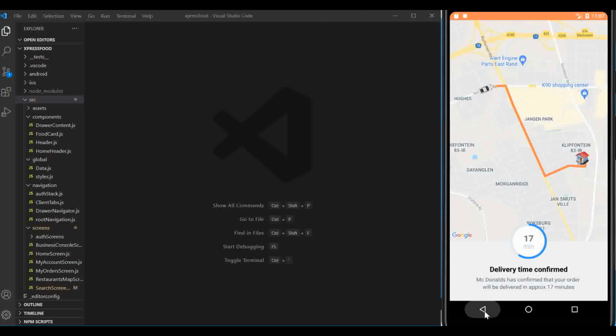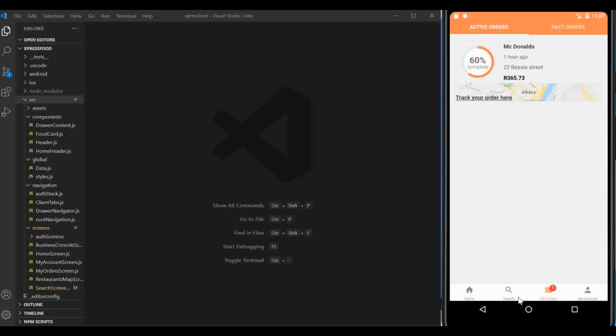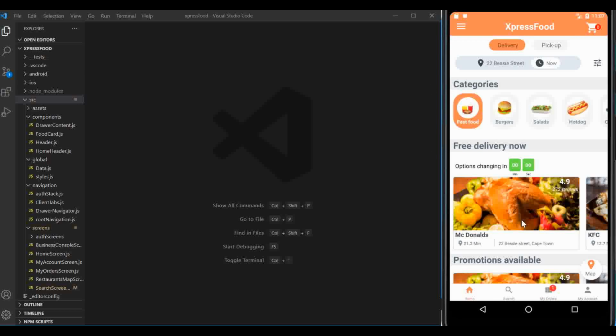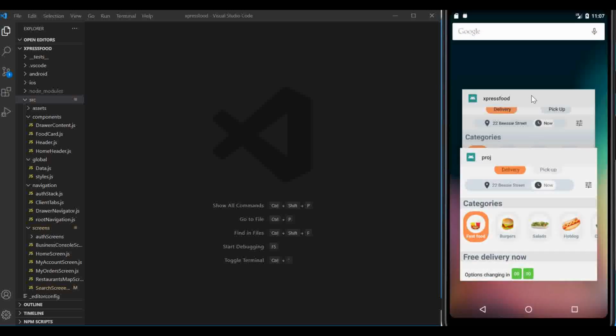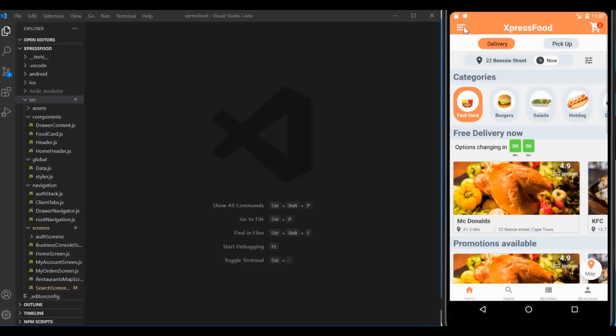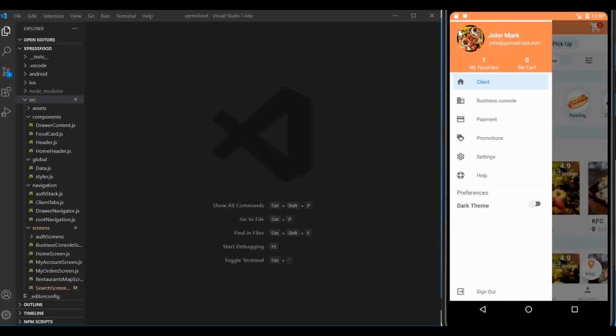Today we will continue from where we left off in the last video, which is the 14th video. I've posted 14 videos so far, and in the last video, let me open the actual app. This is what we coded in the last video.